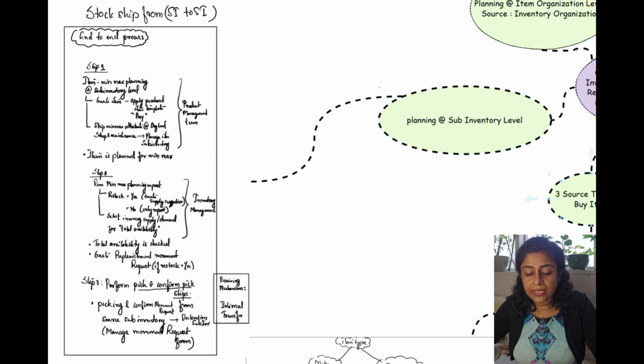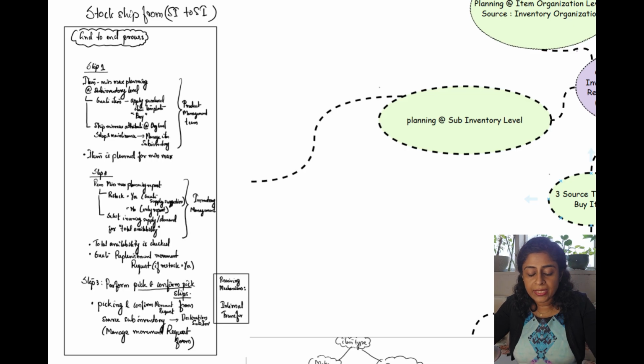Here we carefully set the minimum quantity, minimum order quantity and maximum order quantity. Most importantly, we select the source type as sub-inventory, pointing either to a specific sub-inventory or leaving it open for the system to decide. With this, the item is ready to be managed by min-max planning rules within that sub-inventory.